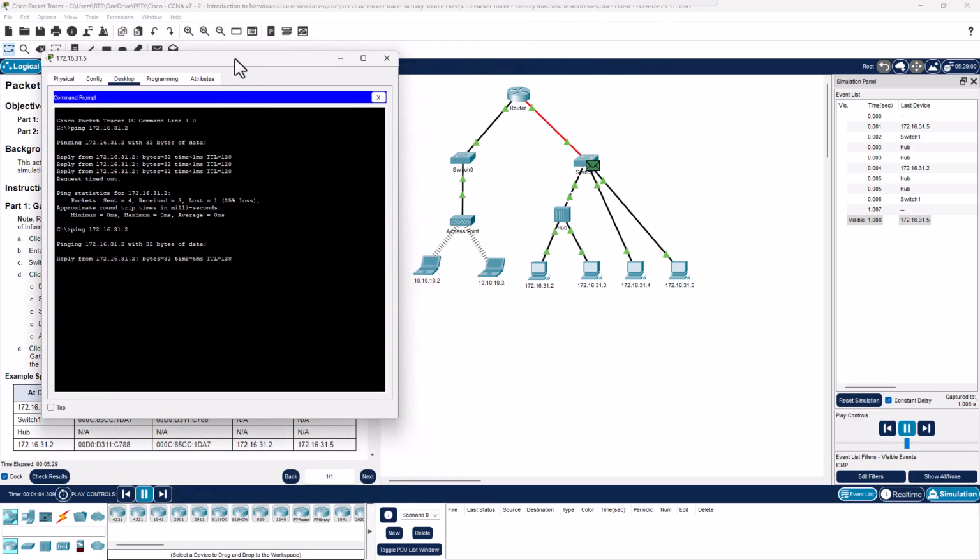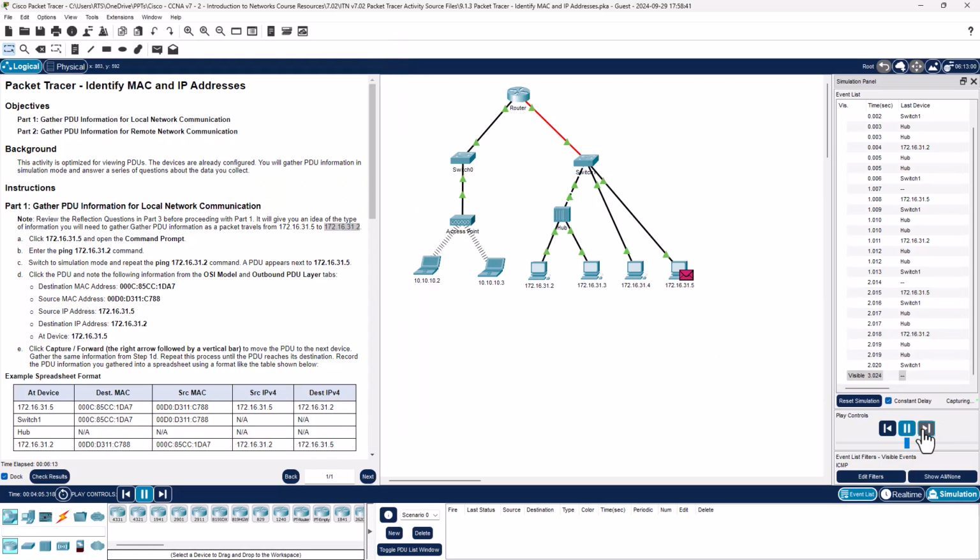We can do it again. Just give it the time. Again, the hub will receive it and give it to everyone on its interfaces except the port that it was received on. Hubs basically just clone the signals and send them to everyone. When it's completed, that's the next packet. Again, this is going to do it for each of the 4 echo requests. At this point, I'm pretty sure we understand the process. So I'm going to go ahead and finish. Done.